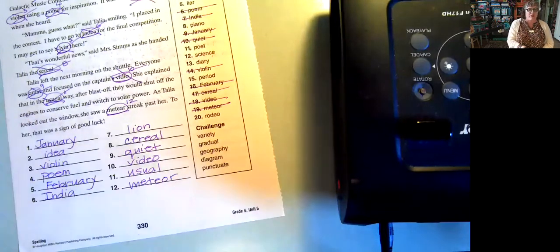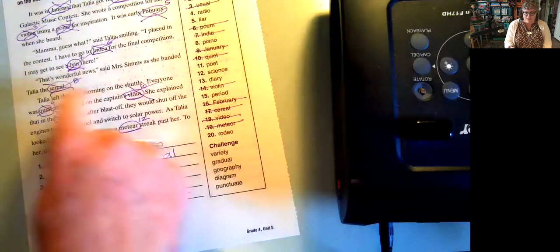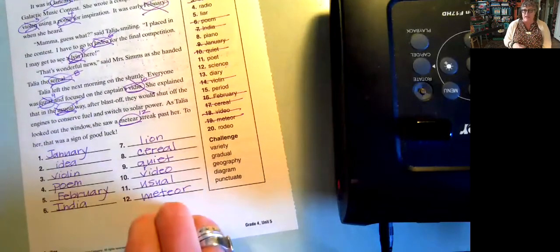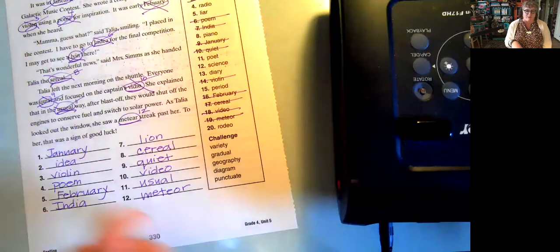Okay. All right. I hope this helped you to learn how to proofread and to navigate these kinds of worksheets. Always find the boo-boos first. Generally, what happens is you miss finding one of these. And then if you've started listing them, you start putting them on the wrong blank. And then I have to mark them wrong. And it drives me crazy because I know you know, and I know you found all the boo-boos, but maybe you found some after the other when you'd already written them down.